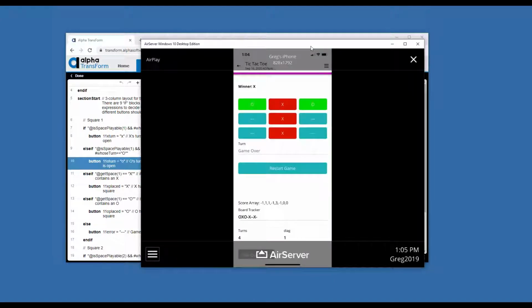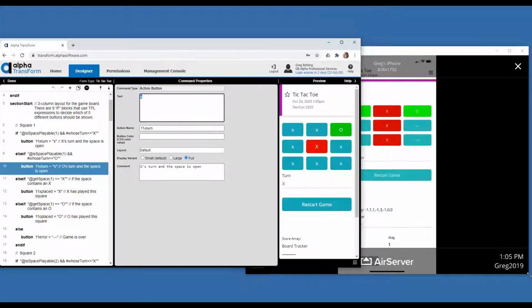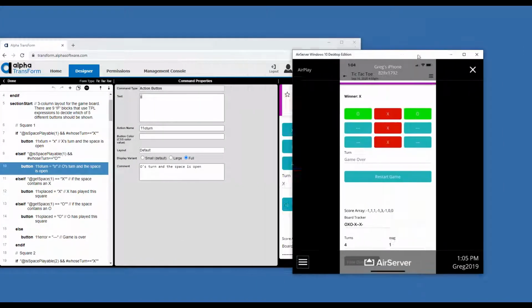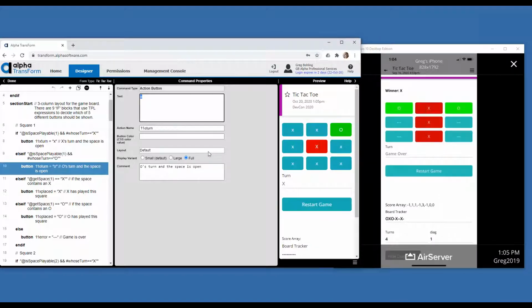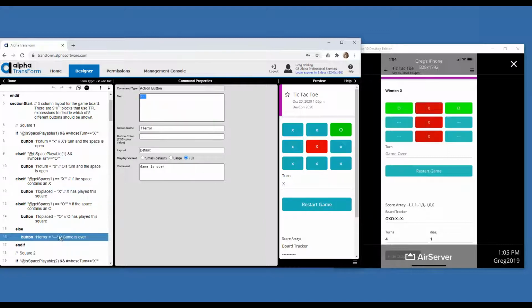Actually, I can pull that over here so we can see all this. Right. And then similarly, if we've already played, we check: is there an X in that space? Then we have a red button with a capital X, and similarly for O. And if it's none of those, then we have our default button.